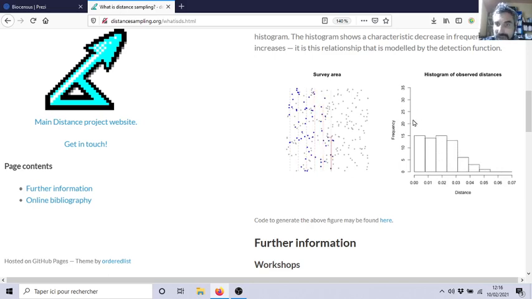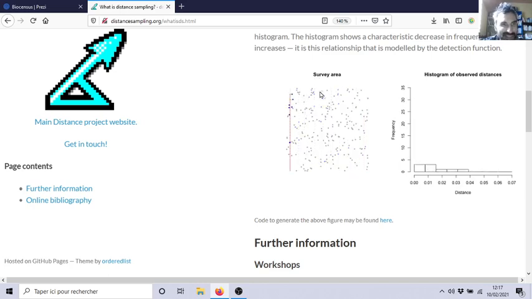So at the end you will have something like that, a frequency, and then a probability of sampling according to the distance. And then in this corridor you will have an estimation, quite accurate, of how many individuals you saw, and you can see in the entire area. So after that you can extrapolate with this. You can extrapolate what is the density of individuals in your surveyed area.